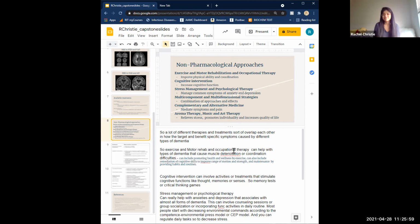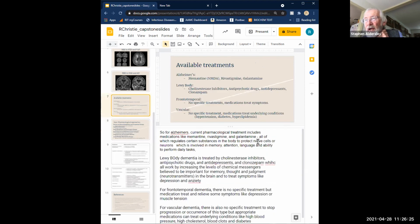Thank you. So Rachel, it's my turn to ask you a couple of questions. Of the 4 types, you said that Alzheimer's is the most prevalent. And interestingly, according to your slide, it is also the type that has pharmaceutical medications that presumably either mitigate the symptoms or hold them in check. I don't know what those medications do, but why do you think that is the one of the 4 types that has led to the development and availability of pharmaceutical medications, whereas the other 3 haven't?